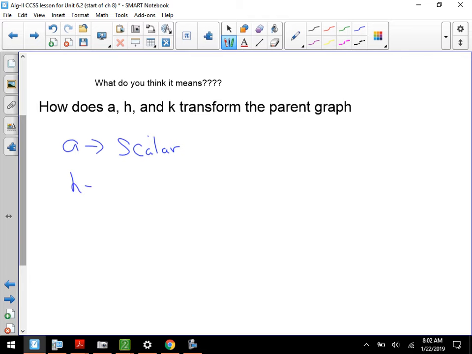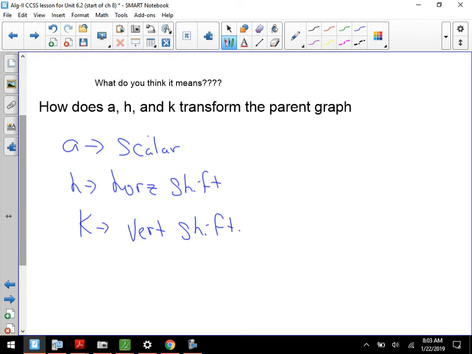Your H is the horizontal shift. And the K is the vertical shift. And what we're going to do is, as you guys know, I'm not a huge fan of using graph paper a lot, but with these things, using graph paper makes a lot of sense because you're able to plot what we call a parent graph and then shift the parent graph, the H and the K. And that's the easiest way to do things.